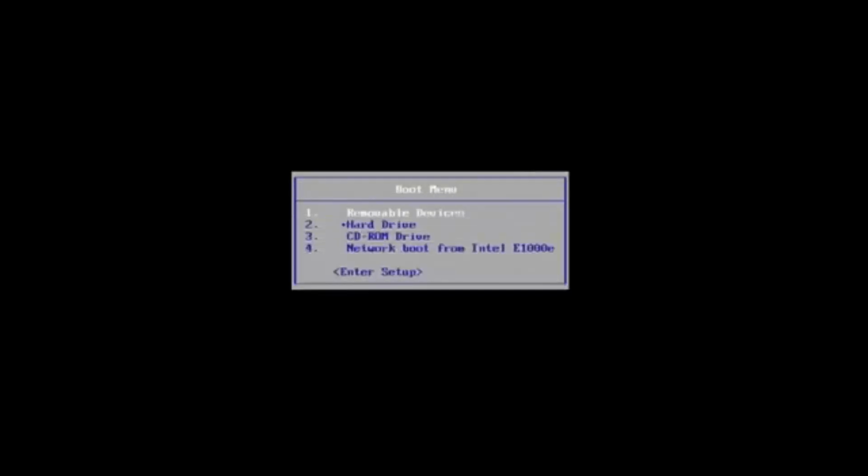So for this tutorial demonstration, I'm going to be using a bootable Windows 10 media source. I have already used the Windows 10 media creation utility, downloaded the Windows 10 ISO from there, and then put it onto a DVD in which I'm about to boot my computer off of. This will also work for USB flash drives as well, so long as the size of the drive is large enough. I believe it has to be about 4 to 5 gigabytes at the least. Preferably, if you have an 8 gigabyte free flash drive, this tutorial probably would work best.